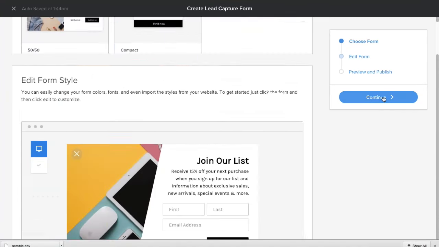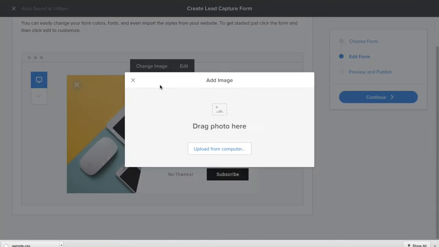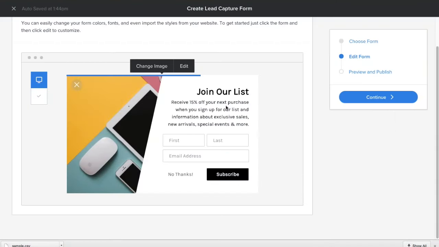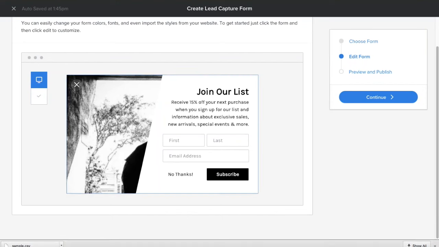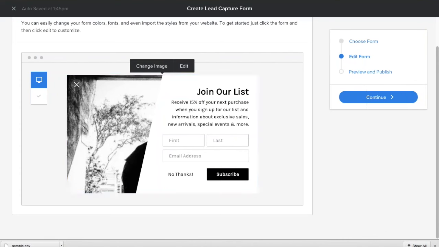All right, so she's using this, continue, and she's having trouble resizing this image. I'm assuming that you're adding your own image, so I'll go ahead and change the image, and I'll put an image that I know is larger. Right, so I can't really see much of this image. And this is the problem that you're having, where you're not able to resize this image so that you can see it. It's just that you uploaded it and it's too big. Am I correct in that assumption? Okay, so that's the problem.